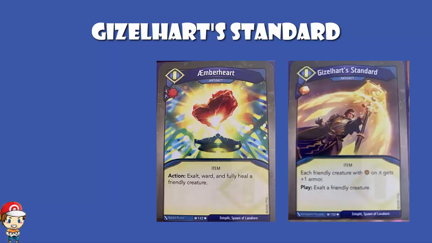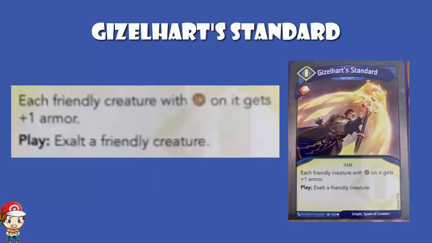As a side note, if we're careful to look at the language here, it says each creature with amber on it gets +1 armor, not each creature gains +1 armor for each amber on it.